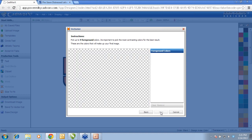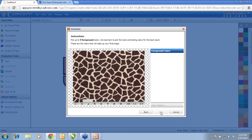I'm not going to talk too much while this is working because it's a little choppy. Okay, now it's saying pick the foreground colors, and you can see it. It's important to pick the most contrasting colors for the best results. So I'm not going to waste my time picking the ruler or anything that was on the image. I'm just going to pick the foreground color that I want it to vectorize around.